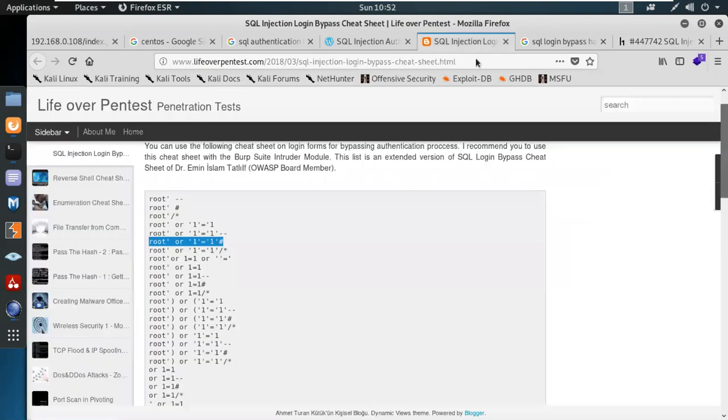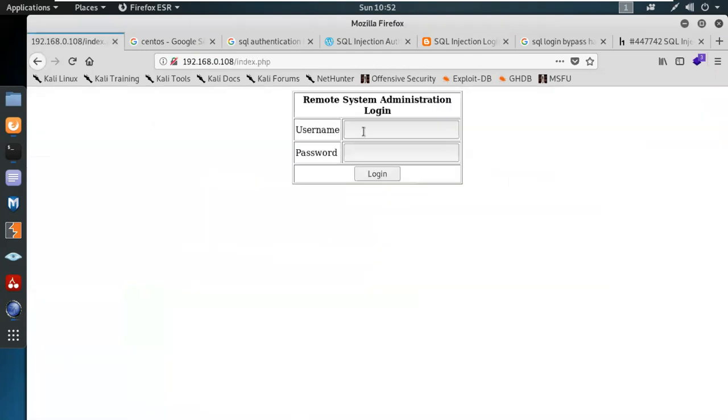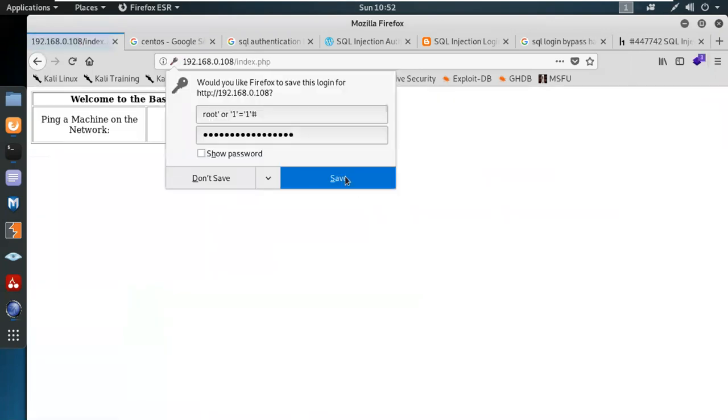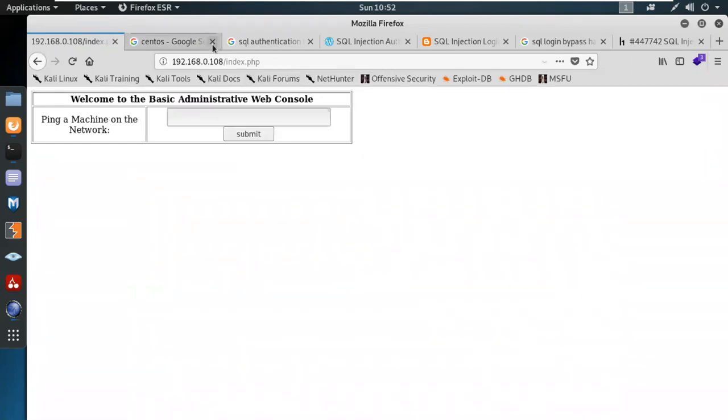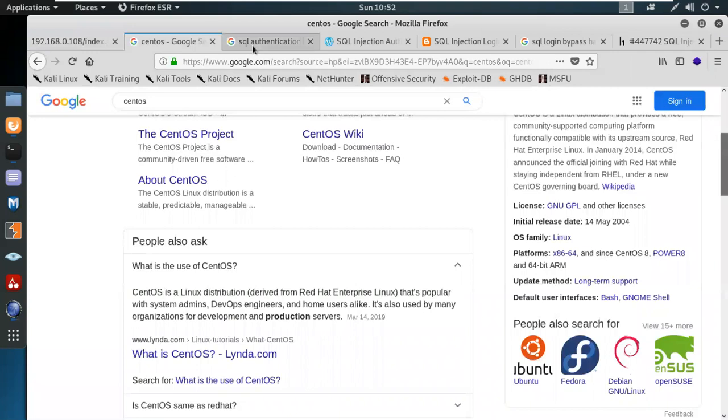That's why most of the people try to bypass the login page according to their own need, and we're gonna use this one. But in a real life scenario, you can use Burp Suite for this, Burp Suite Intruder, where you have to put the payloads in the payload sections.